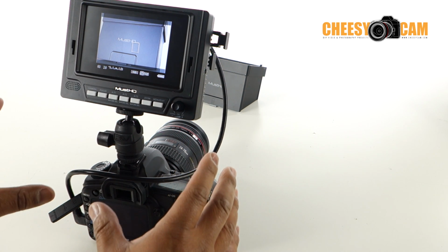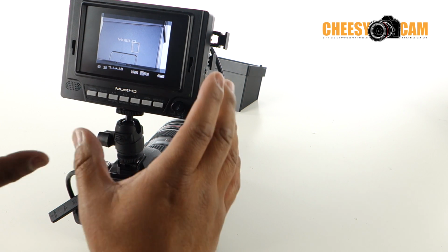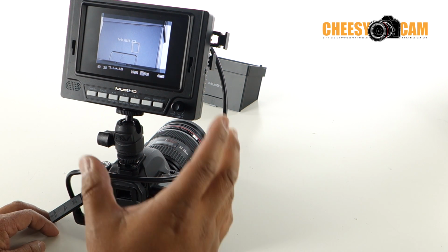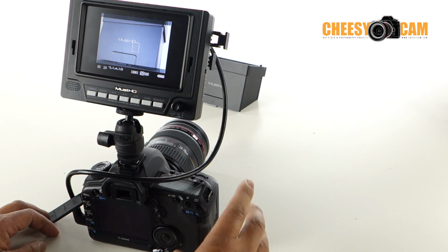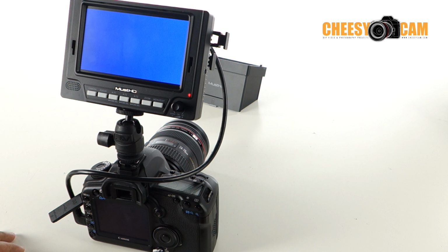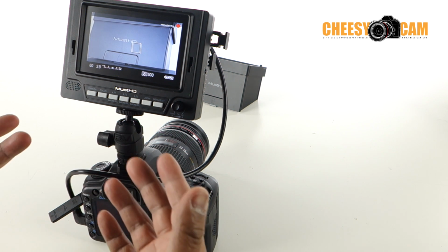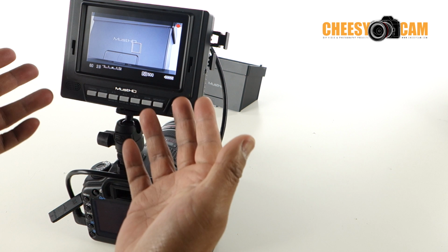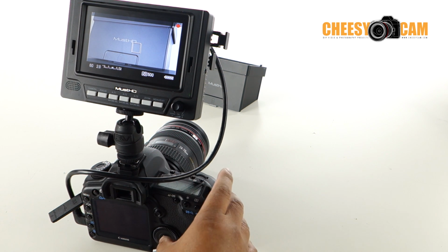So I'm just going to do it with this monitor right here because if this one can do it, then the other monitor is going to be able to do it as well. So anyways, I'm going to start hitting record right now, and you'll see what happens with the monitor. Typical of most monitors, it'll blank out, detect a new input, and then display the image on screen. So let me hit stop.